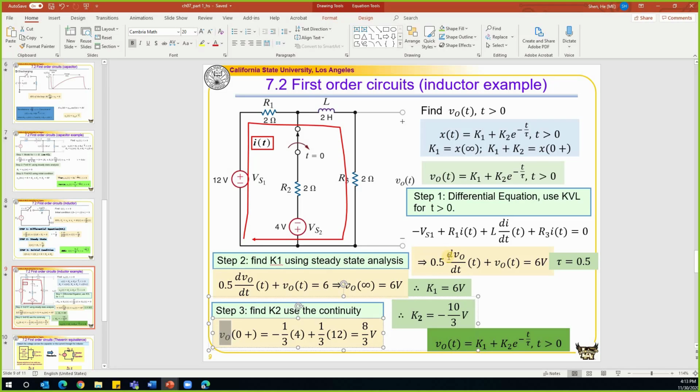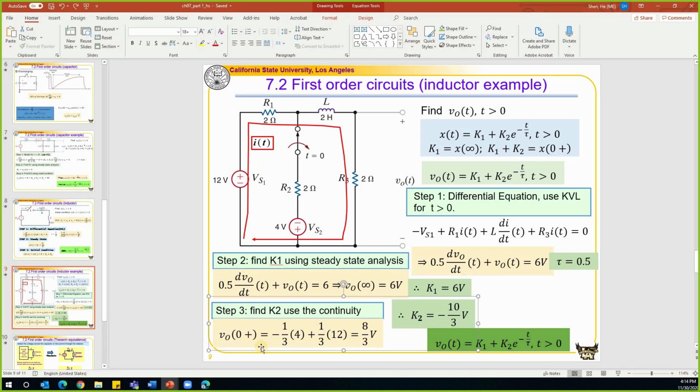You have two different options over here. You can either write the differential equation in terms of something we are looking for eventually, or you can write the differential equation by using the current going through this inductor. What I wrote over here is one choice, where we write the differential equation in terms of VO, because VO is equal to I times 2. So we can simply write this in VO. If we write VO over here, we are going to use VO at time t equal to 0 plus. And if we use the current I, the initial condition becomes I at t equal to 0 plus.